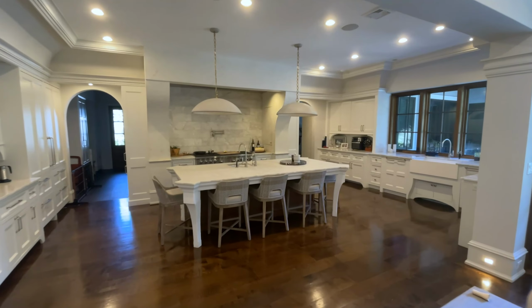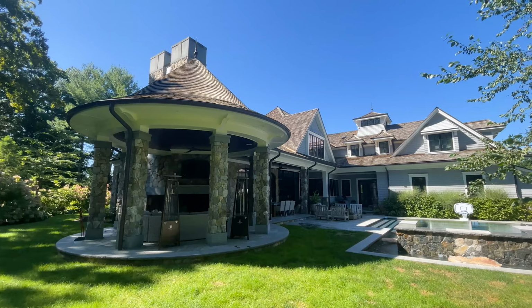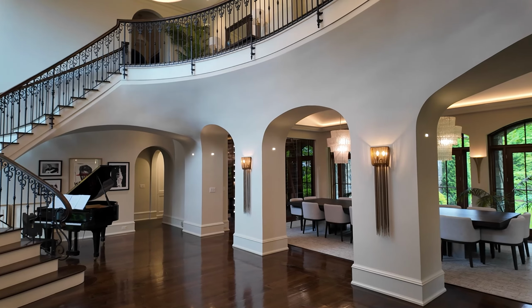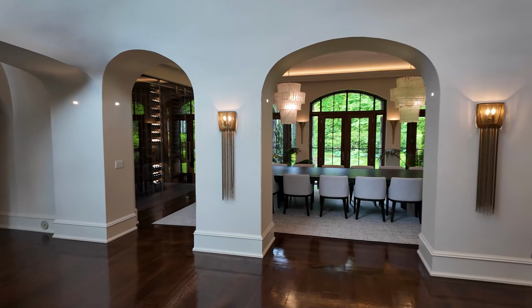What I want to share with you about this section of the house is that it's the formal side of the house. The whole house is divided with wings, and each wing helps to set up exterior courtyards. When you step in this house, it's asymmetrical, but everything within it is symmetrical. So as soon as you step in the front door, what you'll notice is you are dead center on the dining room when you're standing in the foyer.